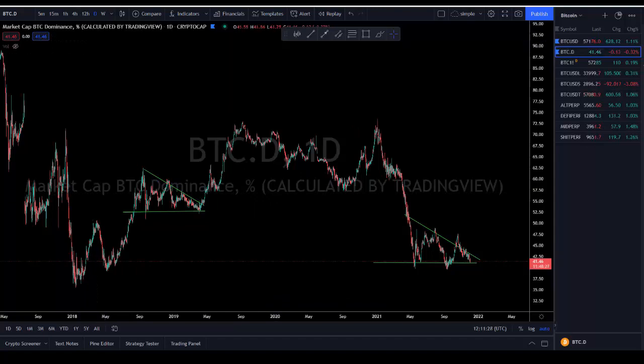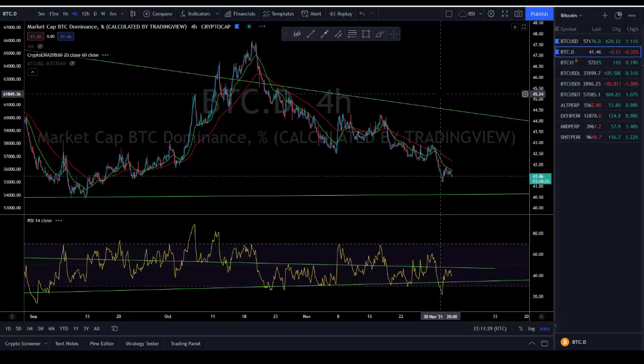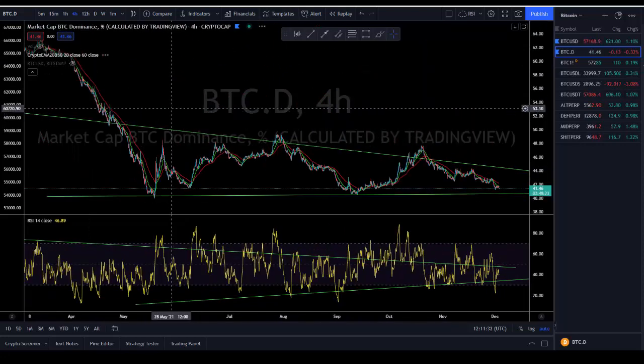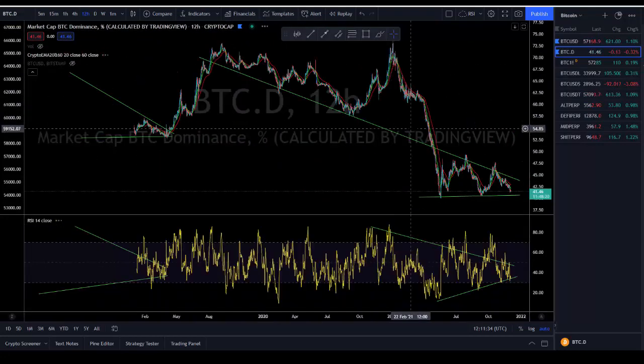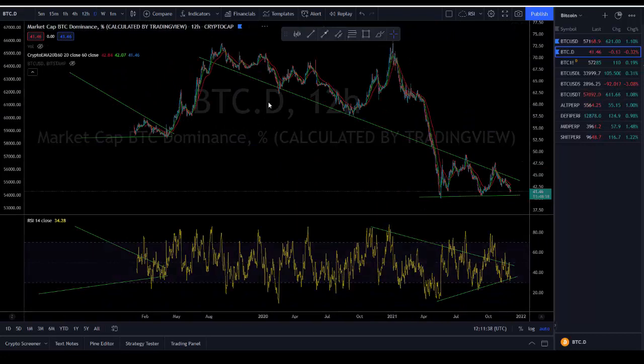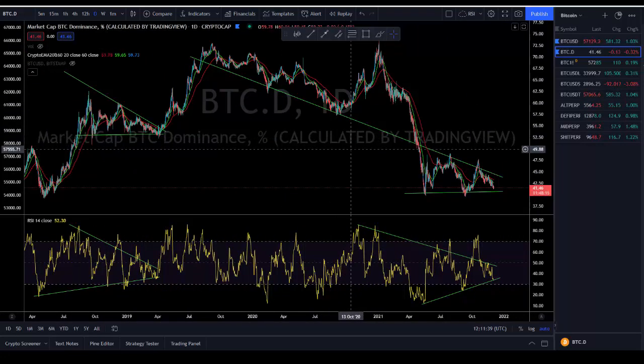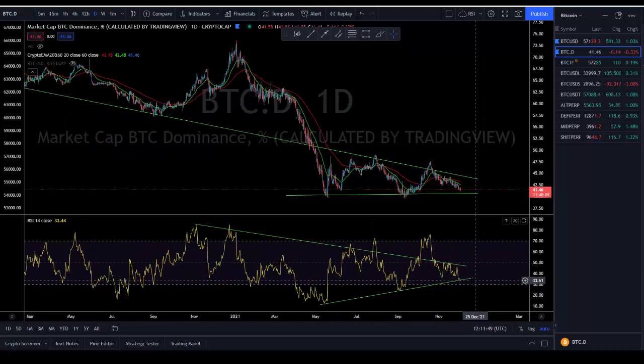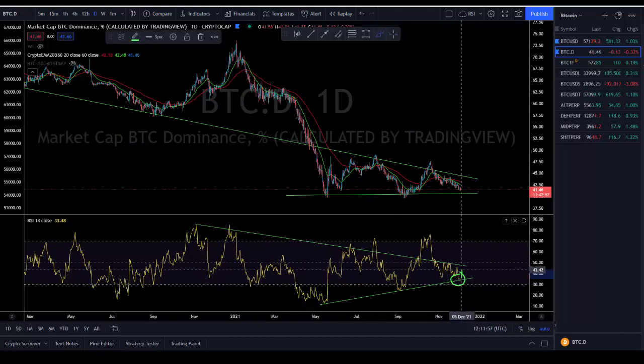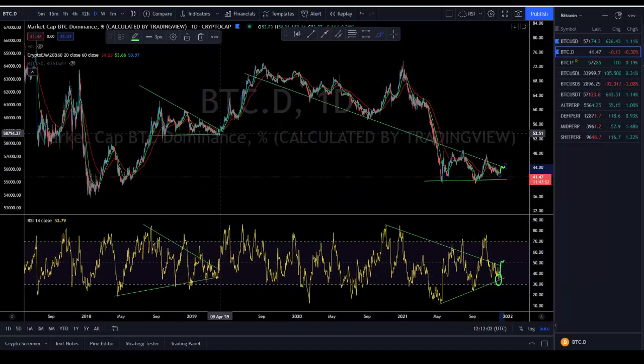I know this video is going on a little bit, but it is important to benchmark all this stuff right now. If I go out to the 4-hour time frame, maybe it's the 12-hour time frame I've got marked up here, probably the daily, since the chart won't load up the 12-hour all the way back that far. So here we see the daily relative strength index really repeating a pattern that it did in the past. So should we come to a peak here and watch this RSI start to turn around and break up above these levels on the daily, man, it's going to be really important that we pay attention to that.